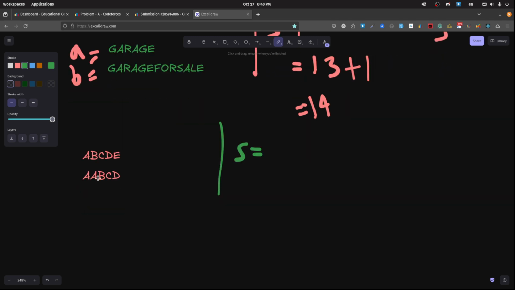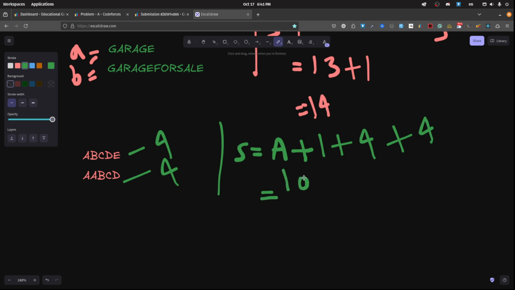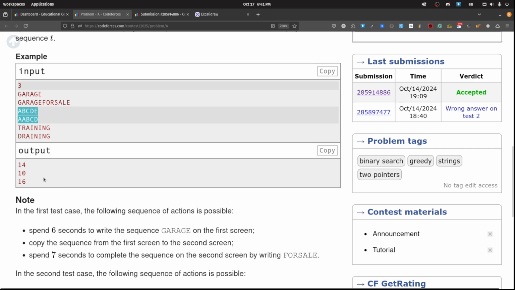of the strings. So here the common characters are a, so write a, and now the copy stuff is starting. I have to copy the character a into the string screen b, so I have to add +1, basically increasing the size of the string. After that, the rest of the characters, which in this case is 4, and in this case is 4. If we sum those up, 4 plus 4, it returns 10. And this is my answer.